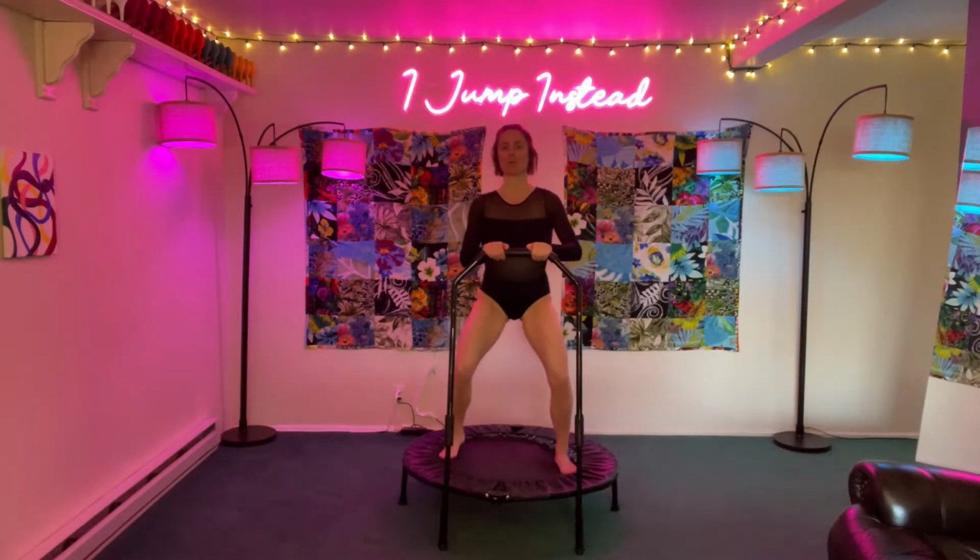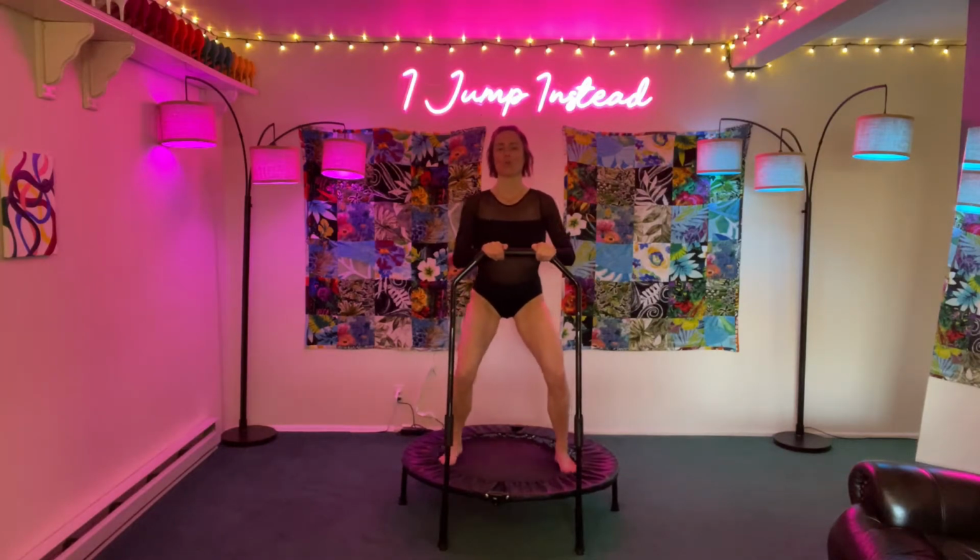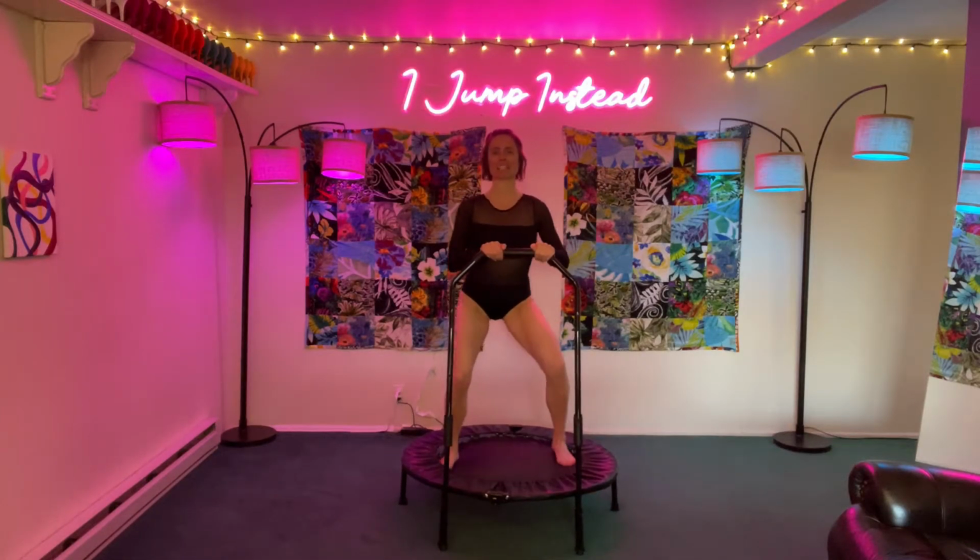Chest is up. Now let's go into our glute muscles. Flex that booty, flex those glutes, pressing that flex into the mat, back and forth. Now let's go into the entire leg. Quads, hamstrings, glutes, everything is flexed. Pressing back and forth, 10, 9, 8, 7, 6, 5, 4, 3, 2, 1.